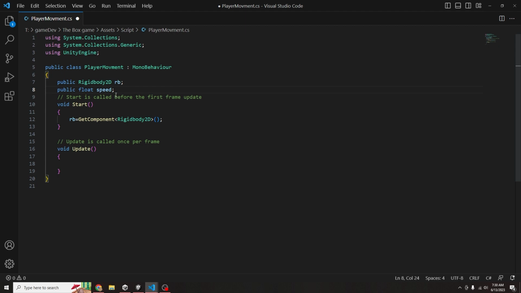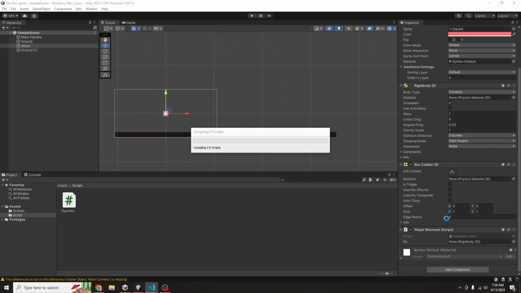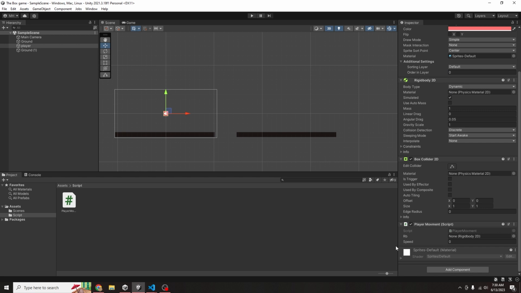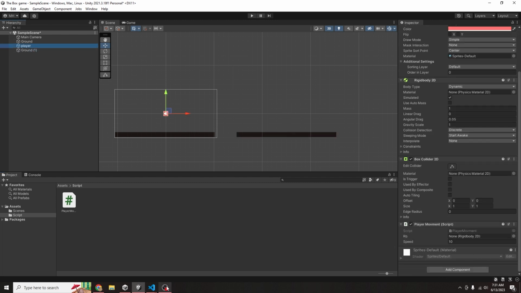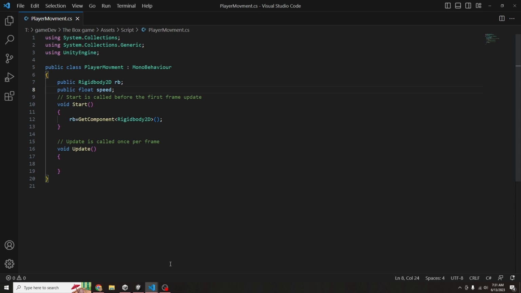All right, so we created a float called speed. We will decide how fast it goes. And in fact, if you went back to the game now, speed is down here and you can easily change it to whatever number you want. I'm going to put it at 10 for now. So my player speed is 10, and feel free to change it to whatever you want. The faster it is, the harder to control. All right, now we're done with that.